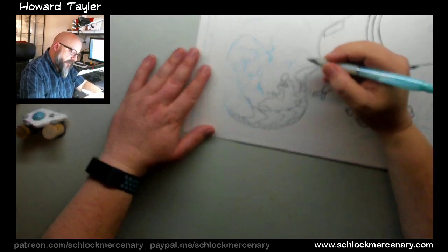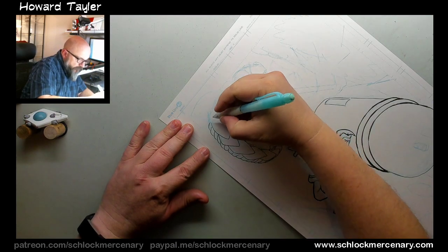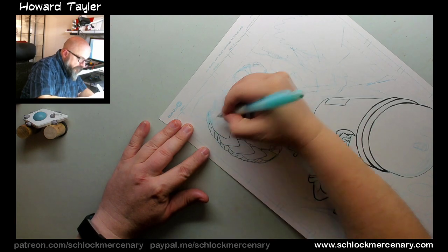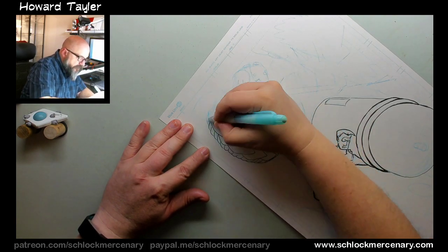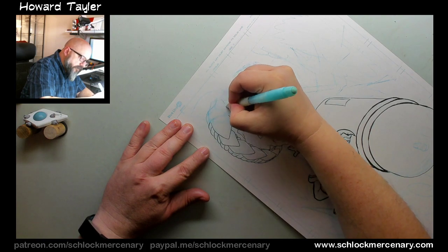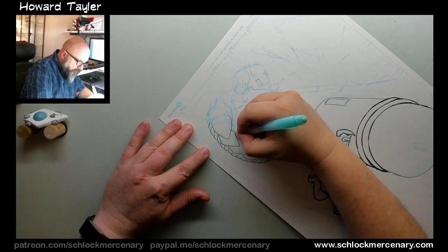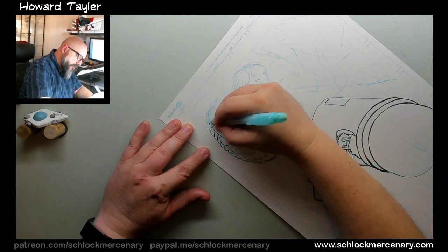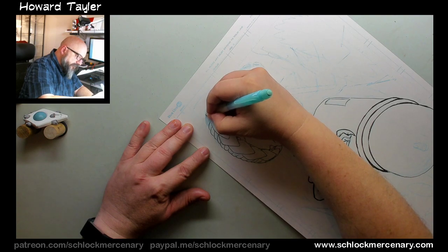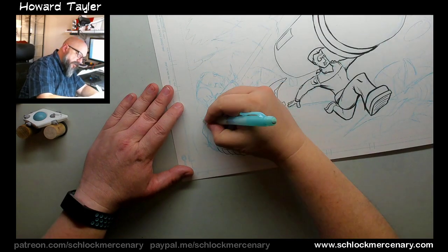I hadn't given enough thought to the architecture of the upper part of that tail. I think I was planning on doing some sort of join. Some sort of ring thingy that connects it to other stuff.